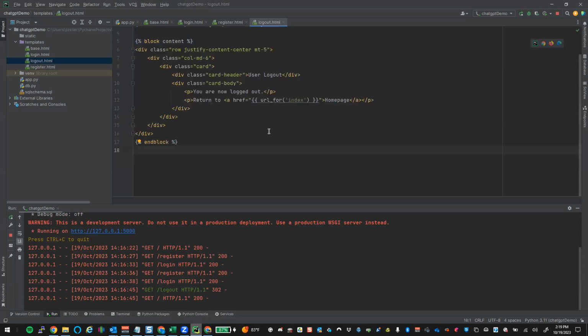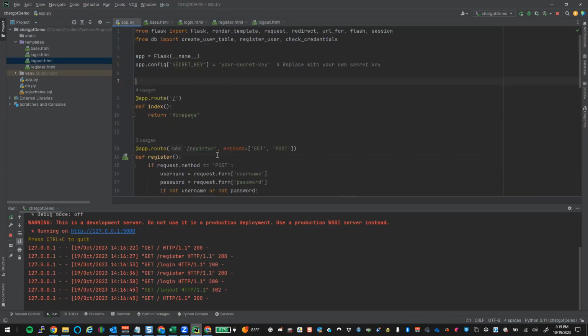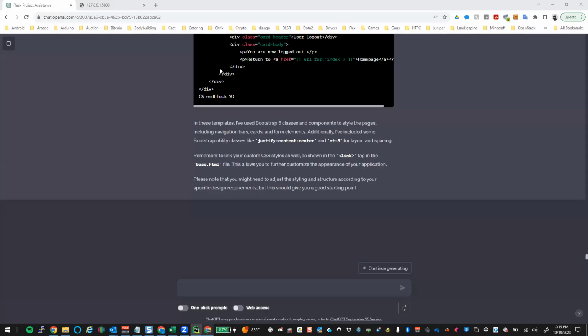Like that. Okay. So if we go to our app.py, you remember that this home is just returning the word homepage. So we don't even have a homepage at this point, right? We'll get there. We'll have it create a template for us so that we actually have an index.html hosted for that. But for now, if we just come in here, go to our website, refresh, now go to /register.